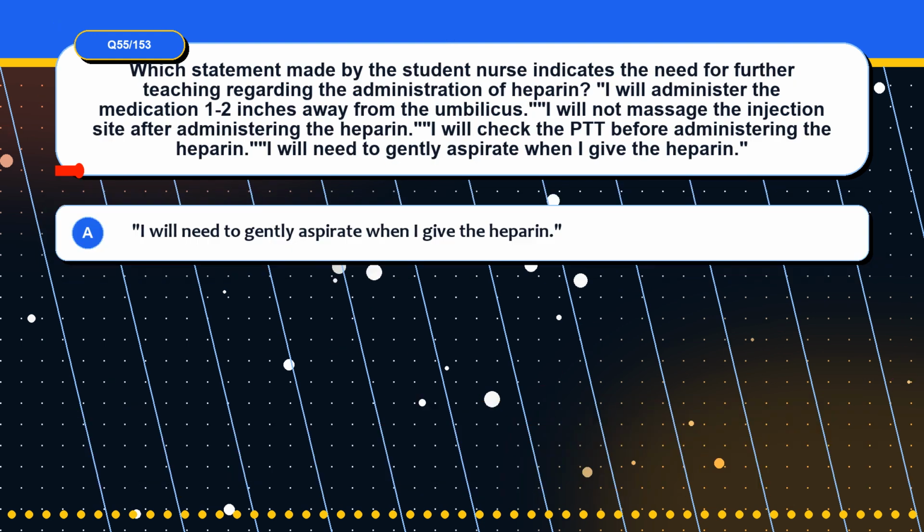Question 55. Which statement made by the student nurse indicates the need for further teaching regarding the administration of heparin? I will administer the medication 1-2 inches away from the umbilicus. I will not massage the injection site after administering the heparin. I will check the PTT before administering the heparin. I will need to gently aspirate when I give the heparin.